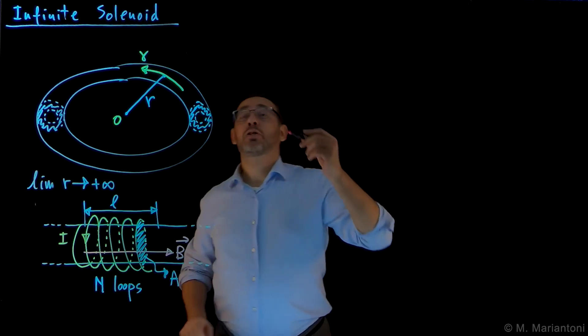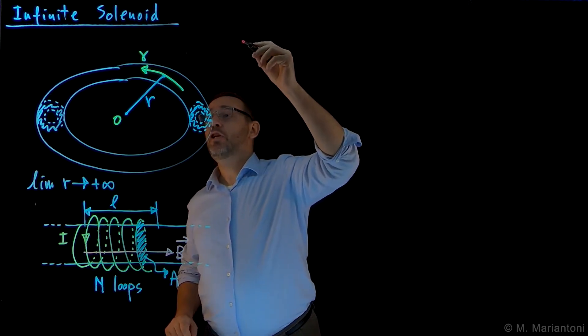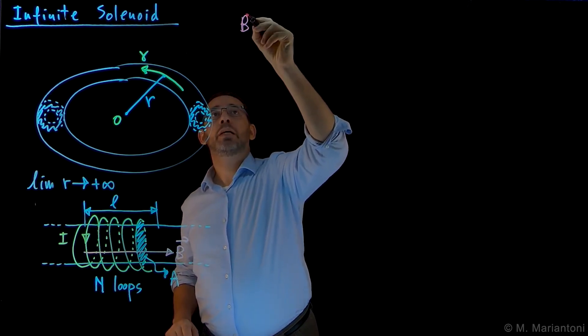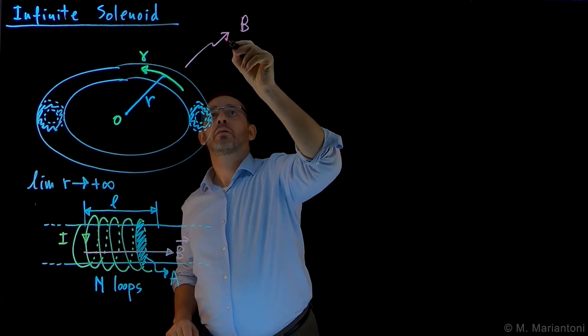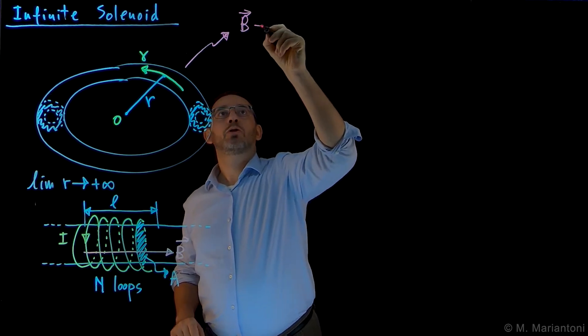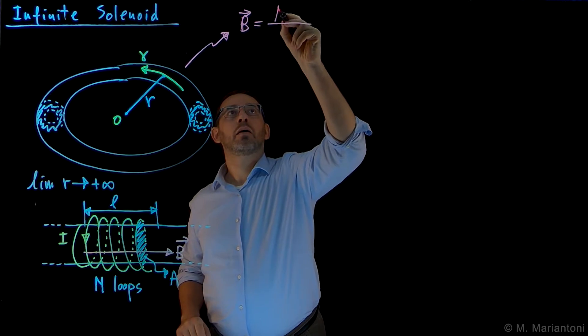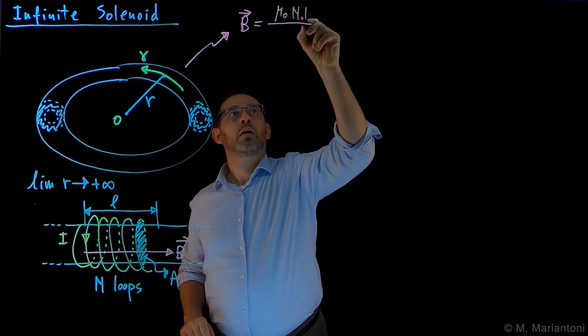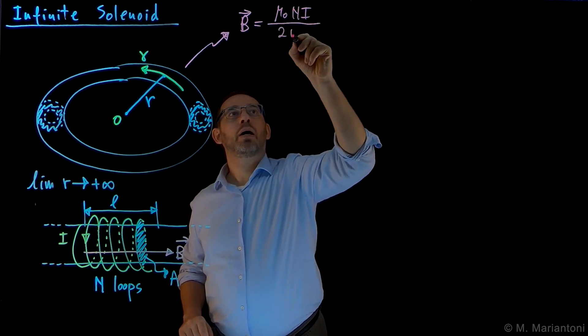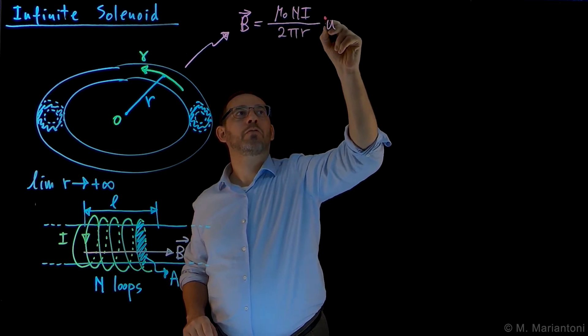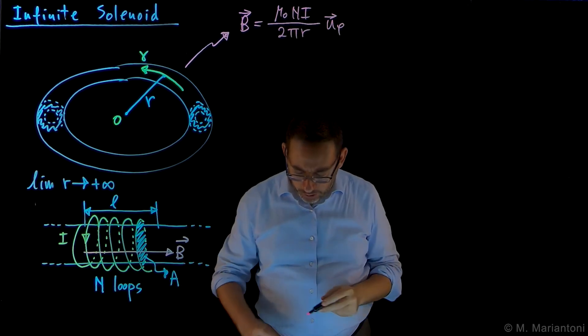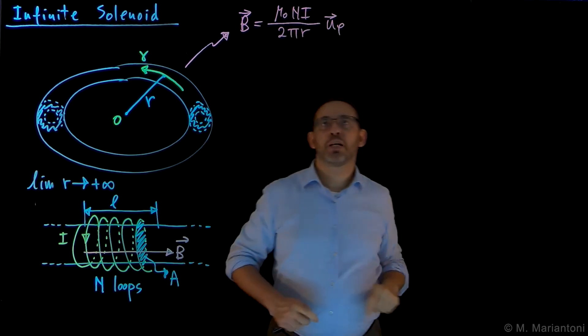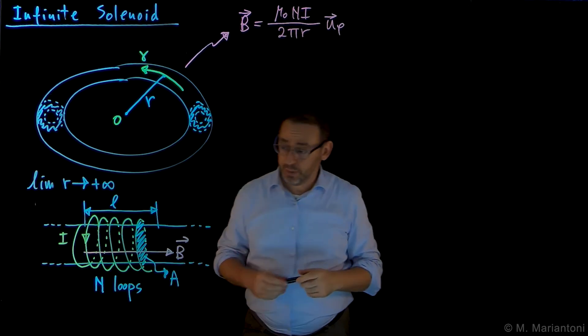Let's use the equations we already have. So, we already know that the magnetic field B of a toroidal solenoid is equal to mu_0 n I, divided by 2 pi r, in the usual cylindrical coordinate system, which I'm not going to sketch here.